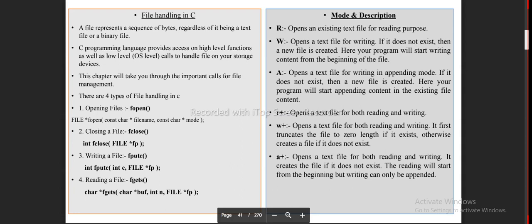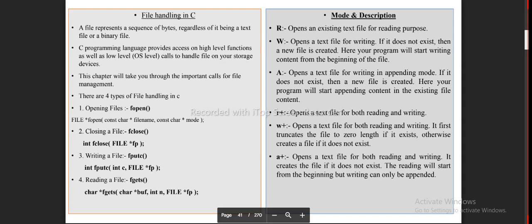Writing a file, fputc: int fputc(int c, FILE *fp). 4. Reading a file, fgets: char *fgets(char *buff, int n, FILE *fp).